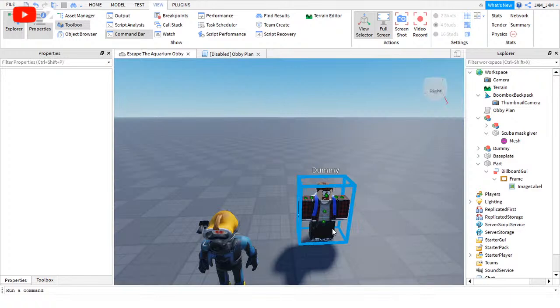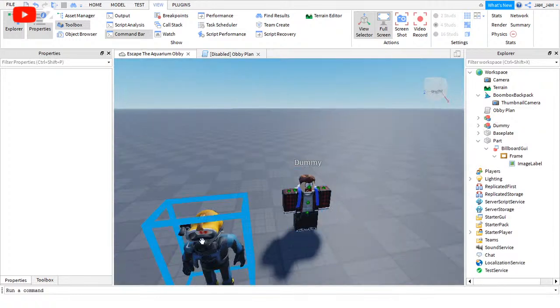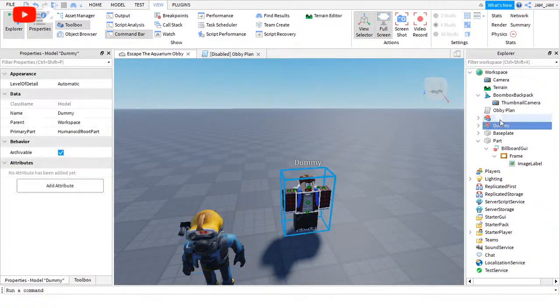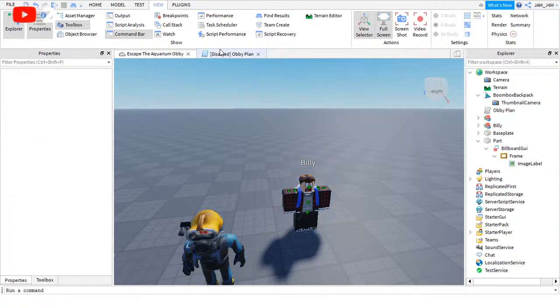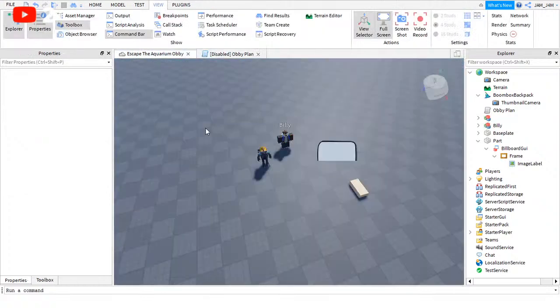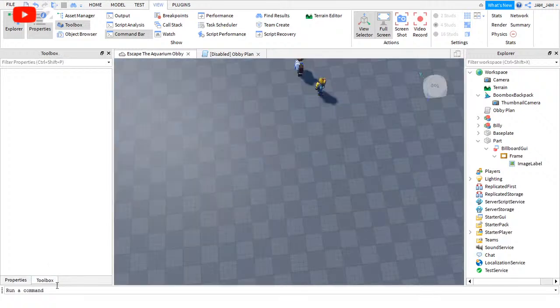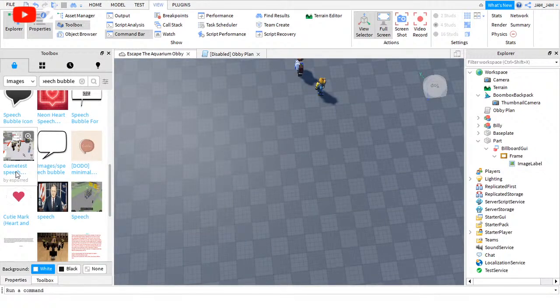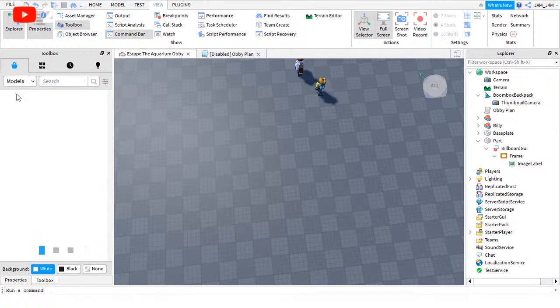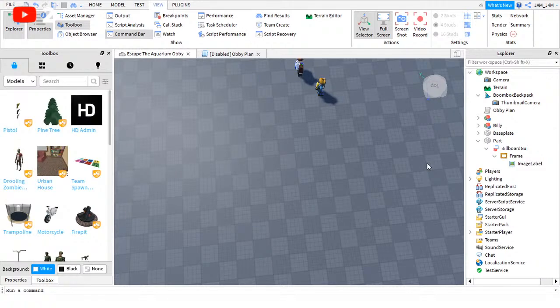But like I said, so this is gonna be the scuba dude. This is gonna be our guy. We're gonna name him Billy. So the person is gonna follow Billy. Number one is platform jumps. We're gonna have to build a mini aquarium because you know how when you spawn in, they'd be like, "Oh my god, the aquarium manager's gone crazy," or something like that.